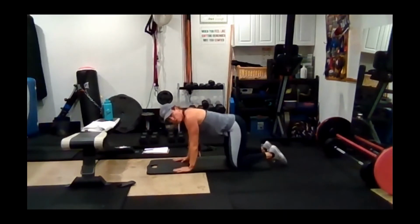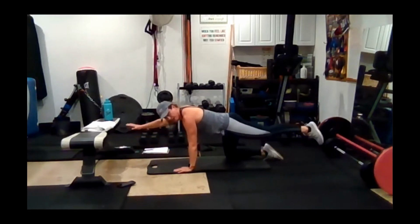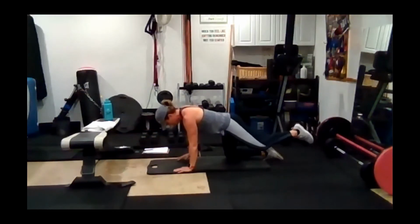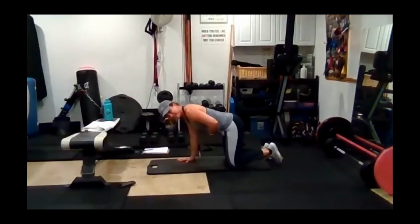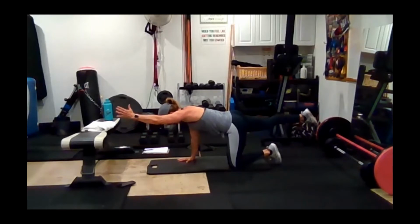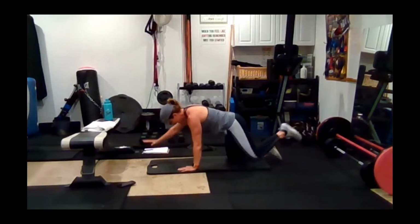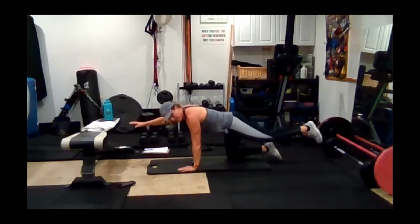So I'm going to go into quadruped, which is knees under the hips. Pack the shoulders down. Big breath in that belly here. And I'm going to work on bird dog. Extend the opposite arm, opposite leg. And you're working on staying connected through that trunk, right? Nice neutral neck here. Big breath, staying connected as that knee comes back to center.